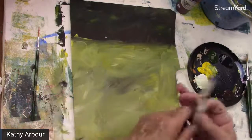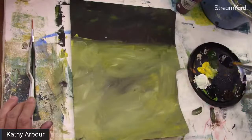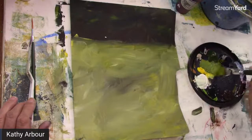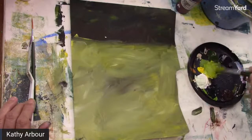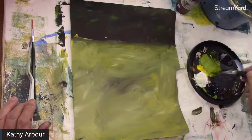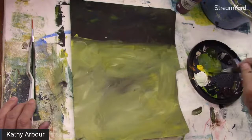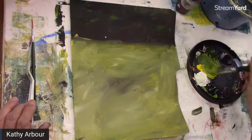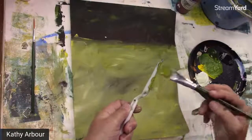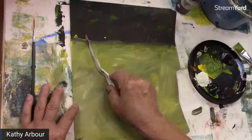So I'm going to mix up a little bit of green and I want it to be a little darker than this background. So let's mix some of this. You want a fair amount. If you're going to use a palette knife, you want to be able to load that palette knife. I'm going to put a little of this black green in there, because I want it to be strong enough to show against this background. Then you can just load your knife and let's see.